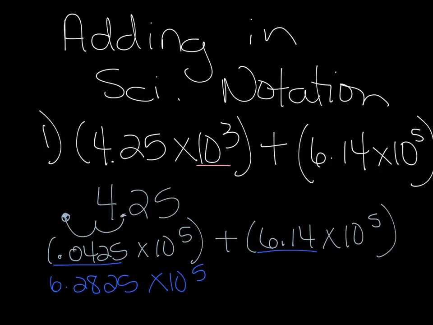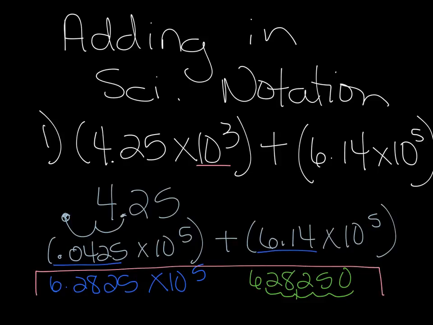Now, in your homework tonight, I also gave the directions that I want the answers in scientific and standard notation. So in this particular answer, the scientific notation is 6.2825 times 10 to the fifth. In standard notation, that would be 628,250. And how did I get that? I moved the decimal after the 6, and I went 5 places to the right. 1, 2, 3, 4, 5. So my standard notation is 628,250. Remember, on your homework tonight, you have to give both answers, scientific and standard notation.